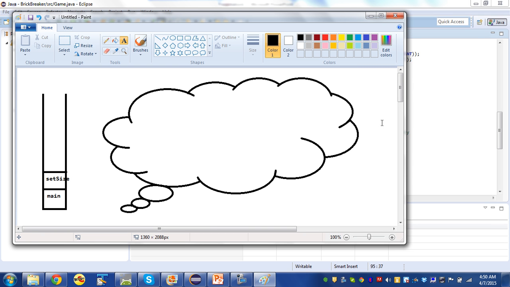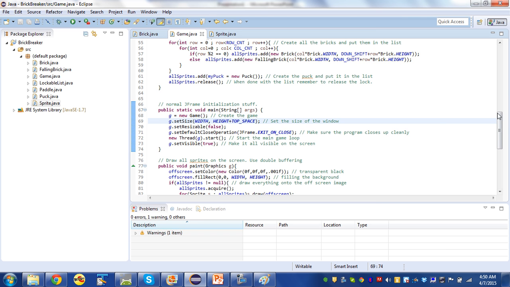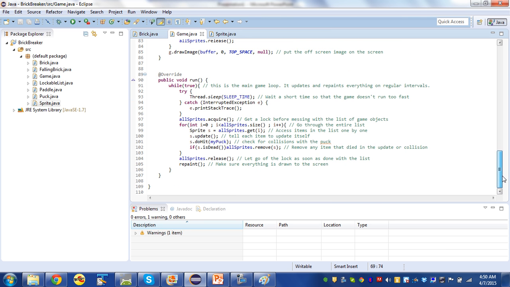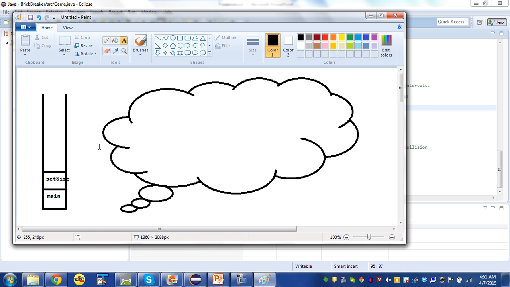If at some point an exception happens and your program prints a stack trace, it'll print out a bunch of information in the console about the stuff that's on the stack, and so you'll get to see a list of all the methods that are on the stack, what line of code within that method it was executing, and maybe something about the variables that that method has and the values that are stored in those variables.